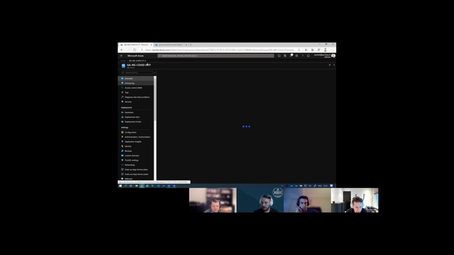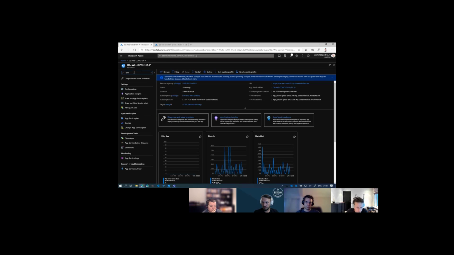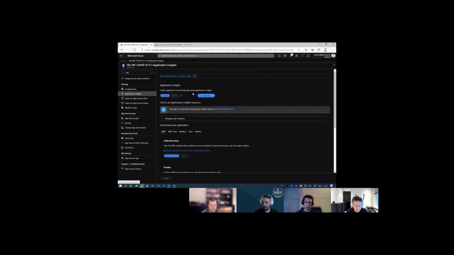So basically what you typically would have is an app service that's running your bot. That's basically what you get. So if you do QnA Maker, if you deploy everything and you don't want to write a single line of code, basically what you can do is go to your app service, and by default, if you deploy it, it doesn't have Application Insights connected to it. In my sample, it already has. But what you can do is click the enable button, and that will ask you, do you want to extend an existing Application Insights database with your content, or do you want to create a new one? Basically, we just created a new one.